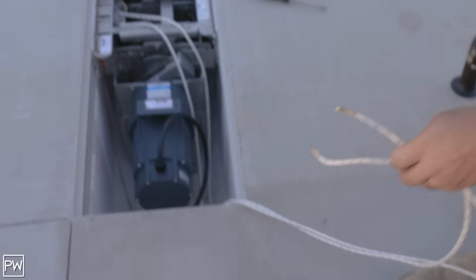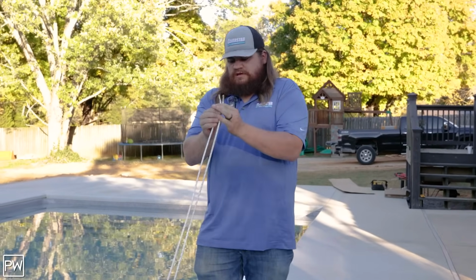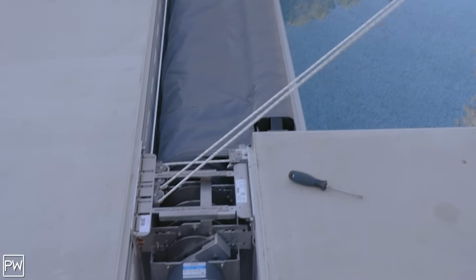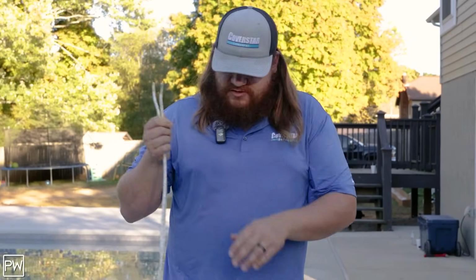Gonna check our lengths again. Pull our tension, make sure we're all good to go here. Just like that, we got nice even tension on our ropes, okay? So we're ready to go. Put that one back on. Just like I said, that far rope did stretch a little bit more.